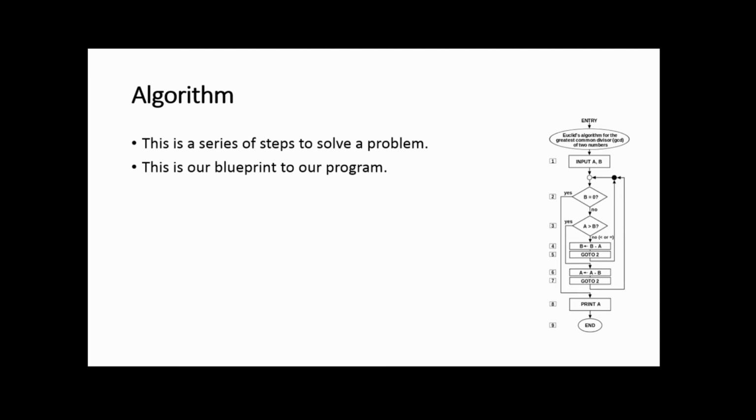Then we have an algorithm. This is just a series of steps to solve a problem. It's a blueprint to our program. If we can create very accurate flowcharts or very accurate pseudocode, a really good algorithm, it means that creating our programs themselves is going to be a lot easier.